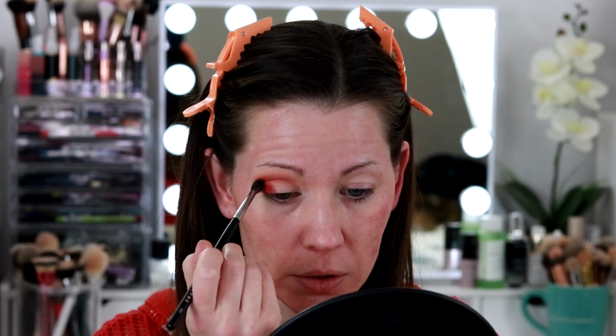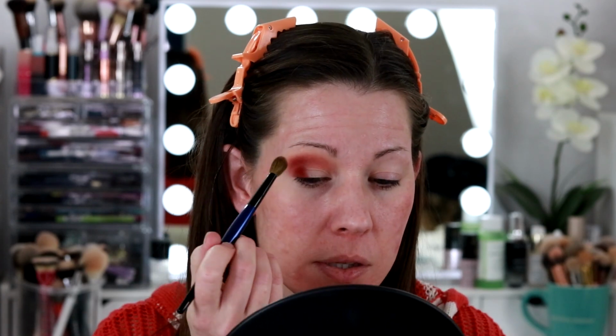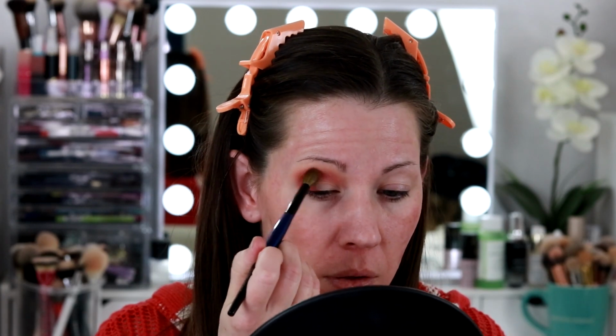It blends really well over top of that cream to powder formula. No issues there. Okay, to blend that just a little bit better, I'm going to go back in with that original orange and we're going to blend into the crease. I'm really enjoying the way that's blending. It's blending really beautifully. Let me pack on that shade with a flat brush.